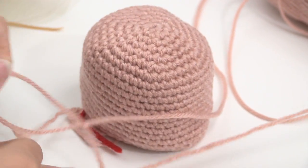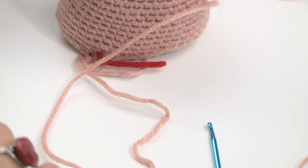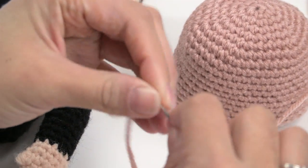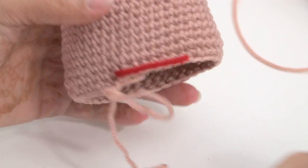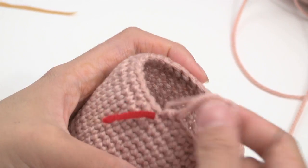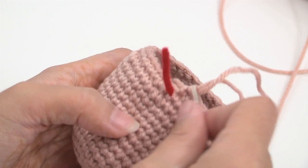From the other end of your yarn, like this, take a yarn needle. Okay, yarn needle. Thread your yarn needle. Okay, and we're going to start with the nose. And then we will work on the other parts of the face. So going where our rounds start, that is the back of the head, okay?